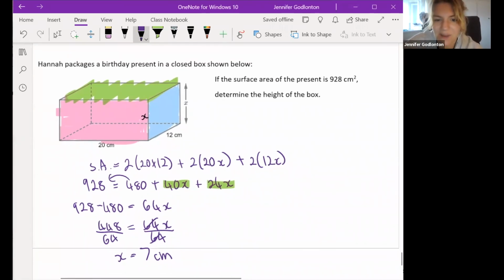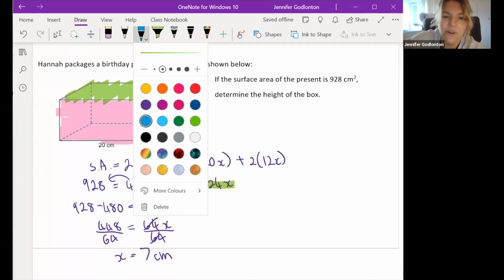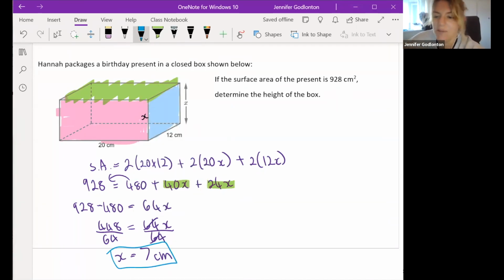For my last 2 minutes, just to bring back what we were doing on Tuesday, now that you know what X is, can you please tell me what the volume of this birthday present is? What is the volume of this birthday present? Revision, recollect. This will help you for your quiz this evening. Yes, Nico. Yes, you little brain buffs.